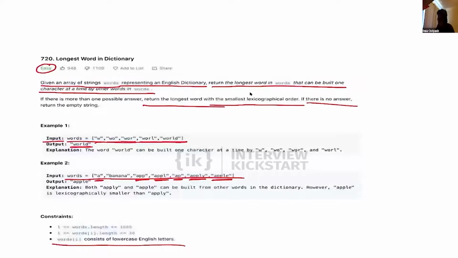Questions about the algorithm, Sesha? So, Omkar, sorry, I had just stepped away from my desk. The thought process I had was, let's say you had W all the way to world, and let's say we had another sequence, say water to waterworld. So the longest word was going to be waterworld, right? So we need all prefixes to be present, not just the longest word. We need all prefixes of that word to also exist in the trie. Okay.